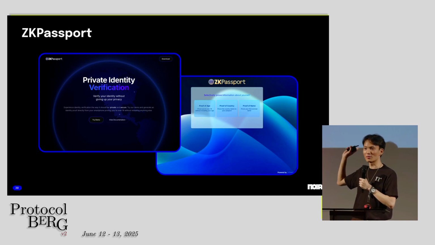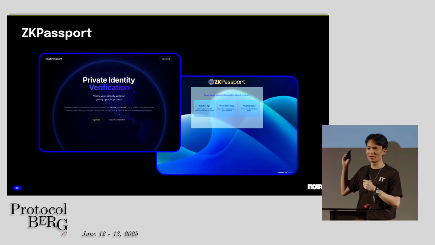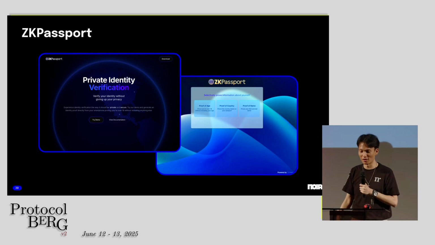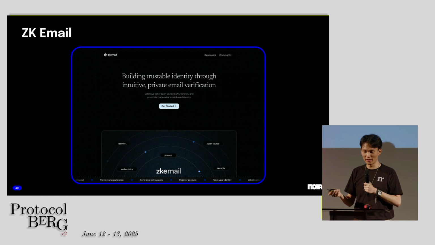Fun fact on ZK Passport, by the way, if you are buying your Devconnect tickets these days or are looking at options, and if you happen to be from Latin America, you can actually generate a zero-knowledge proof of your passport and get 50% off. So it's something that has been in development and has been in deployment for a while now.